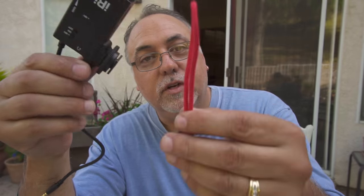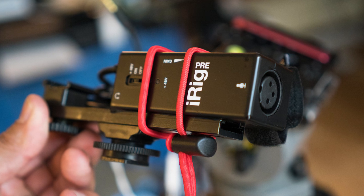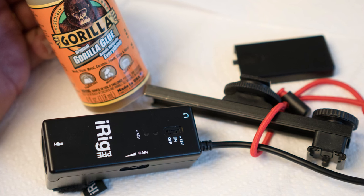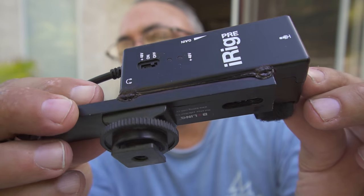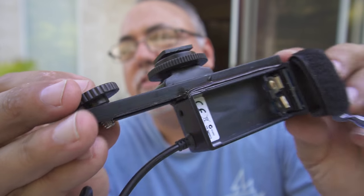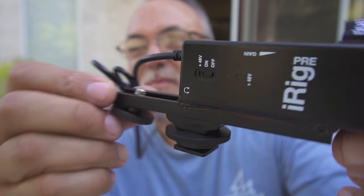I was using one of these zip ties and I wanted to use a cold shoe and have it stay on there permanently. So what I did was grab some Gorilla Glue this morning, put it on there, cleaned it up - I think it did a pretty good job. I cleaned it all up with some Sharpie to make it look nice and clean, because Gorilla Glue kind of looks like snot when wet, and when it dries it gets all brown and looks like boogers.